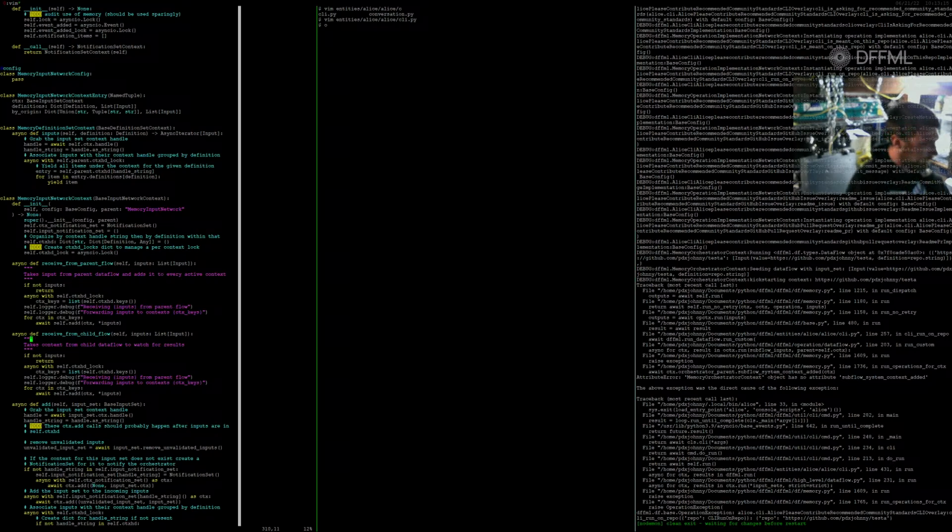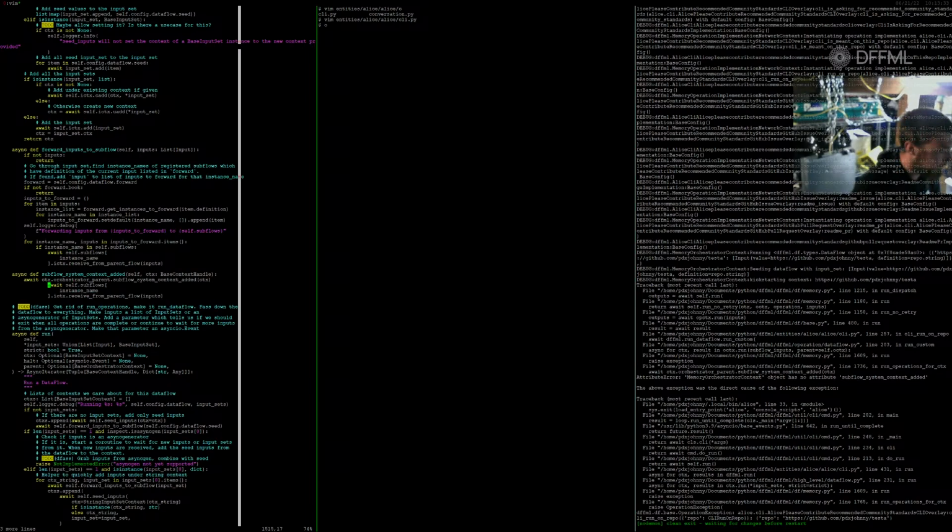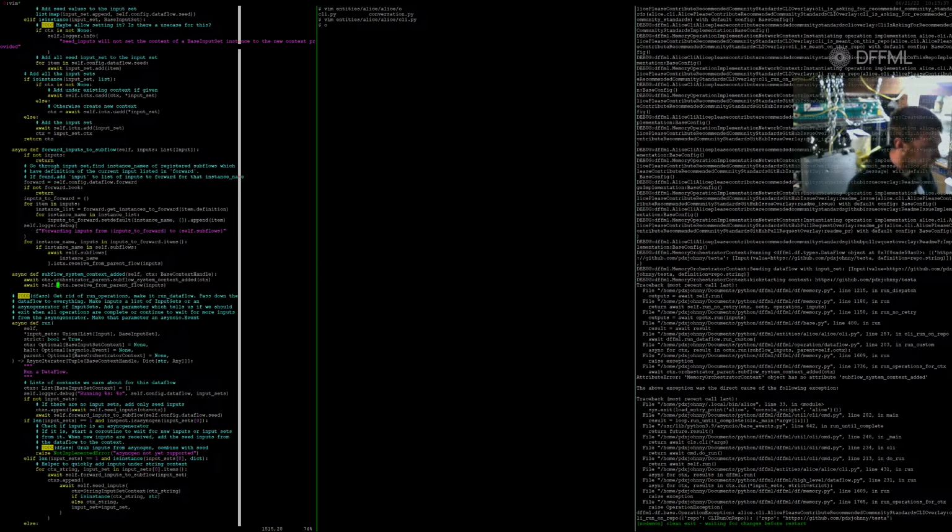Okay. Receive from child flow. So this is CTX. Receive from parent flow. So self.ictx.receive from child flow. Okay, so this base context handle.